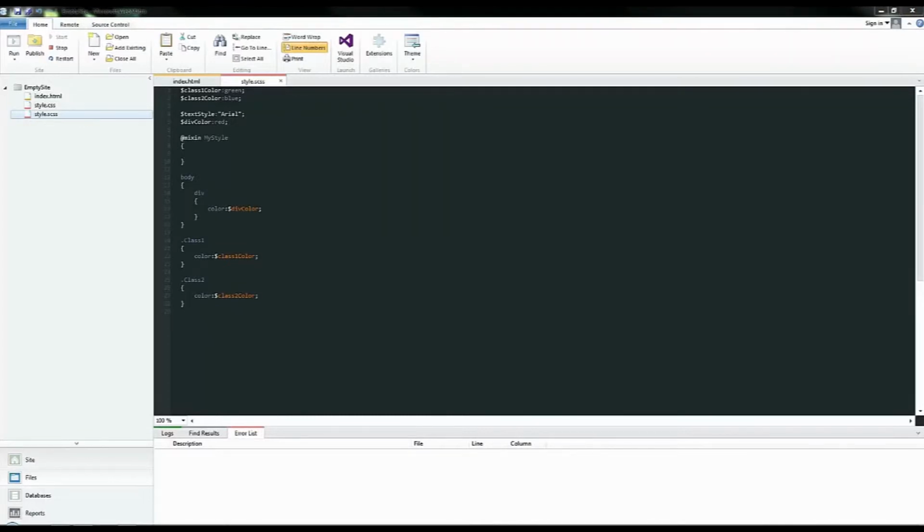To define a mixin, you obviously use the @mixin and then the mixin name. So now that I have my mixin, I need to have some properties and basically their attributes to go along with it. So let's see, color, just make that div color. And let's include text style in here. And make it the font family. You know what? On second thought, I should rename this. Makes more sense to be called text font instead of style. It's too generic. And that's the great thing about Sass. It's supposed to make modifications easier.